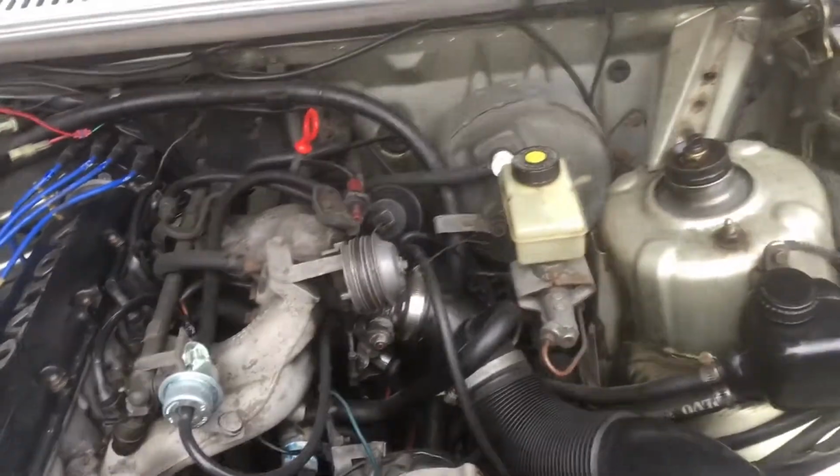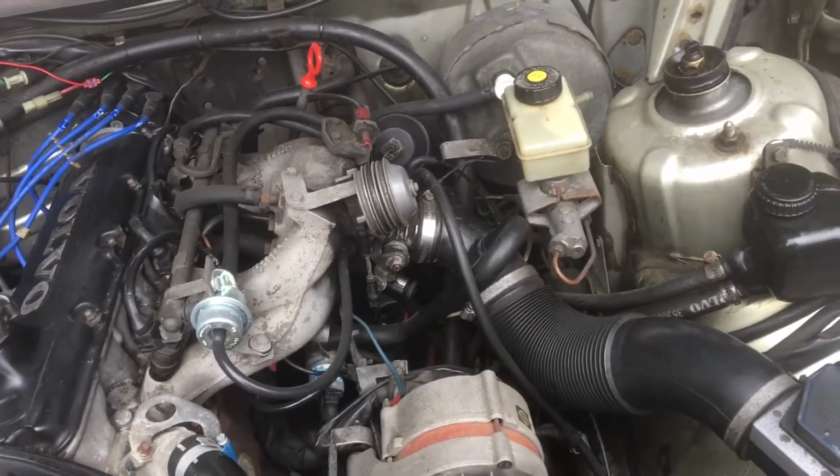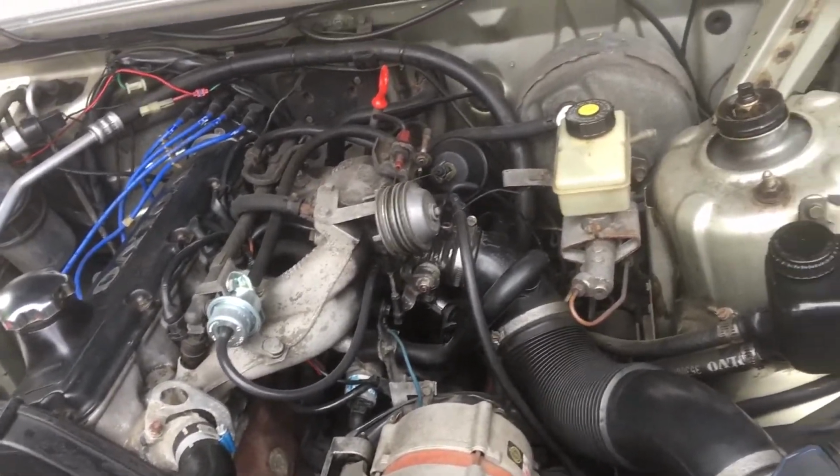I know it's unrelated, but there's a lot of issues with this car. It's 30 years old now. Stuff's starting to hit the fan. But we're going to see if we can improve the idle a little bit by using some Seafoam and soaking it.